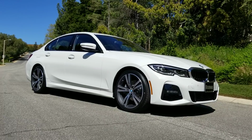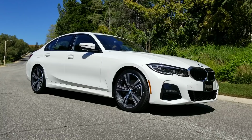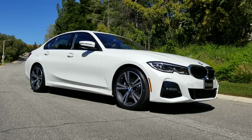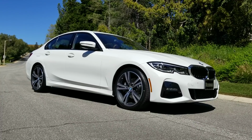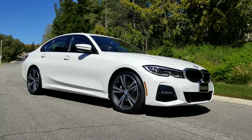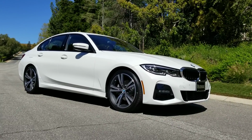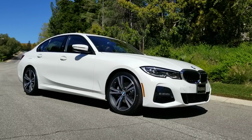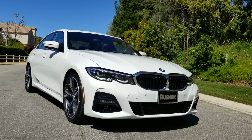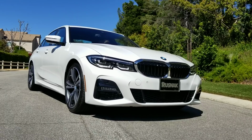BMW has the two-wheel drive, rear-wheel drive rated at 5.6 to 60, and the xDrive intelligent all-wheel drive system is rated at 5.3. Now we know BMW is sometimes a little modest on their 0 to 60s, so if any of you have read any articles or magazines that have gotten it to a lower 0 to 60 time, please throw it in the comments down below. But really, it doesn't need to be any faster. You get behind that wheel, BMW has done a lot of advancements in this car, and it is a true ultimate driving machine.